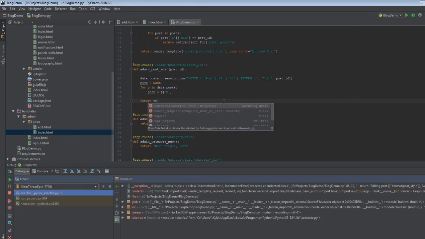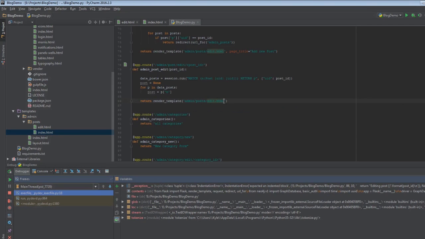So if I were to render the template as admin posts edit.html with page title equals edit post and post equals post, we should now have everything necessary for this page.